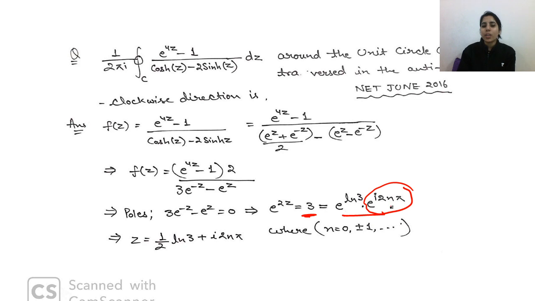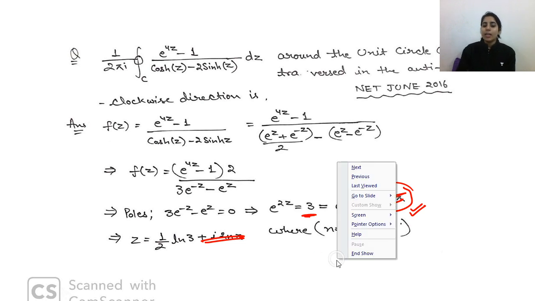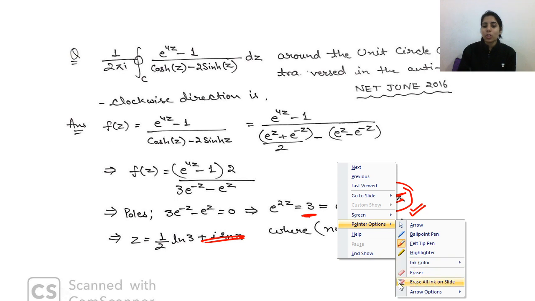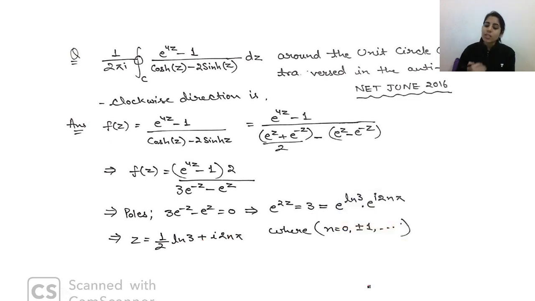Right now it may not affect your answer, but sometimes if the answer will be given to you in the form of exponential or with this kind of term, then you may need it. So you should have an idea that sometimes you may also have to include these points when you are writing some expression, but right now it will not affect anything if you are not even going to consider this part. Clear? But if you are working very carefully on this question, you will not make a mistake anywhere. So that's a good part.